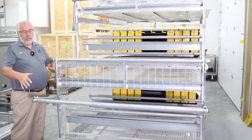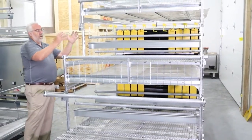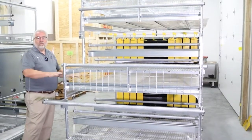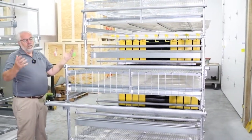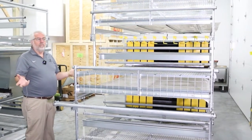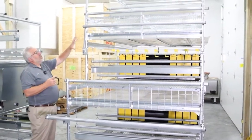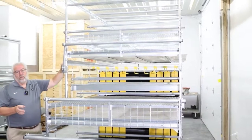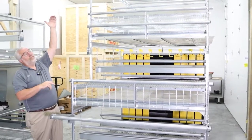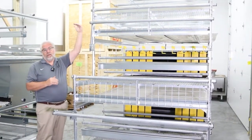The feeding has perches over it, perches beside it, and perches in front. We have to balance the house — the right amount of perch to the right amount of nest base, to the right amount of feeder, watering, and floor space. If you get out of balance, you have either too much of one kind of equipment for your bird count, or you're not maximizing the bird number. This is also available in two levels — the three-level requires a 12-foot ceiling, while two levels fits a 10-foot ceiling.